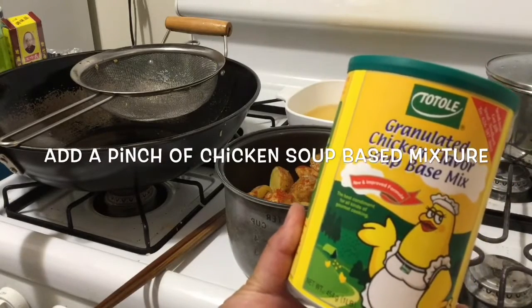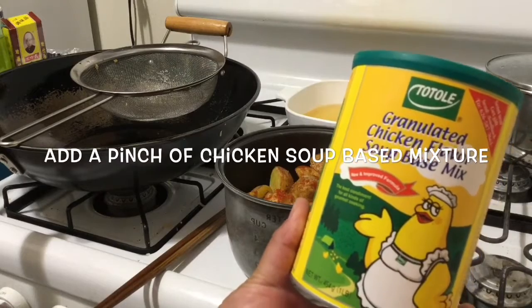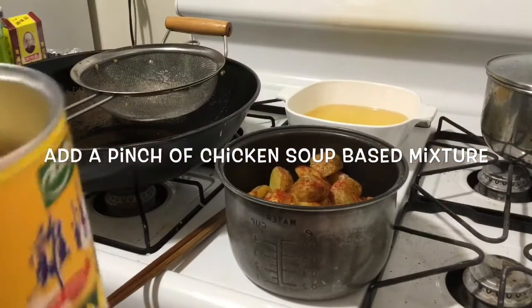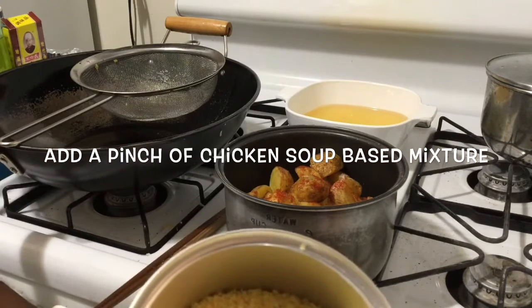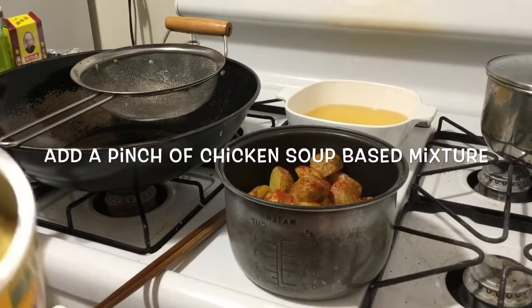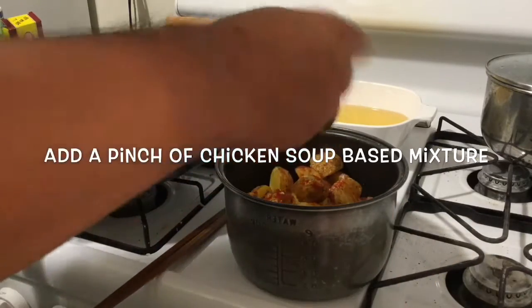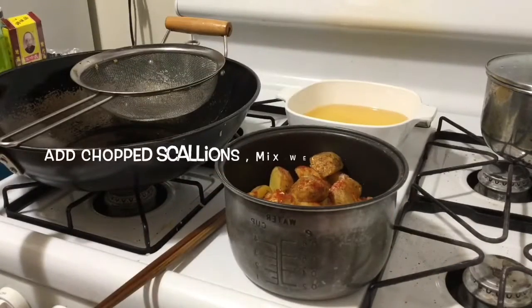Then the chicken soup, chicken flavor soup mix. Add not too much. Use a spoon, maybe just a pinch. Just add a pinch, then toss up the pot. That's all. Don't forget our important stuff.